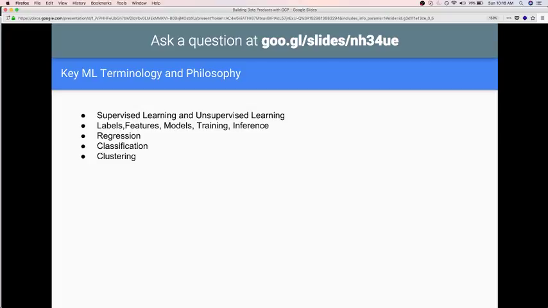Features are what goes as input into the model. These are the input variables, or the known information or data that you have.